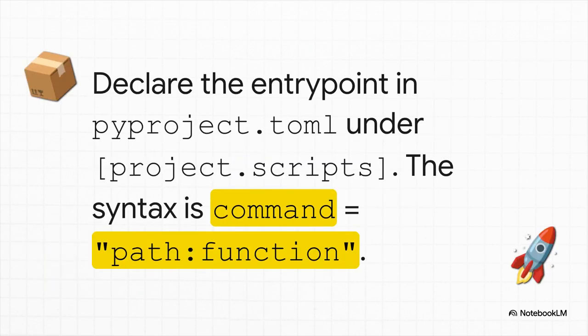And for our final trick, step 3. This is where the magic happens. You open up your project.toml file, and under the project.script section, you add one simple line. It's basically command name equals path.to.yourmodule.main function. So you're just telling it what you want the command to be called and where to find that main function we just made. That's it. When you or anyone else installs your package, the tooling takes care of the rest, and poof, that command is now available in the terminal.